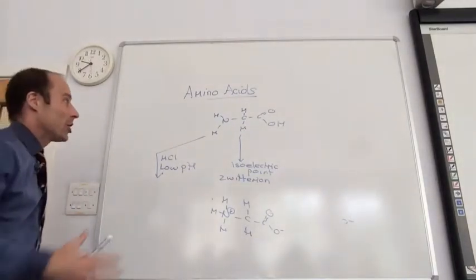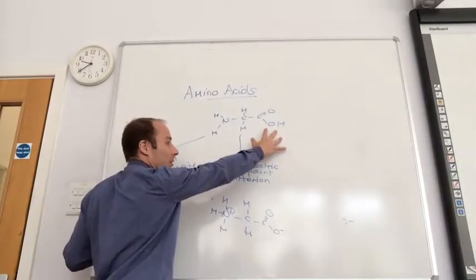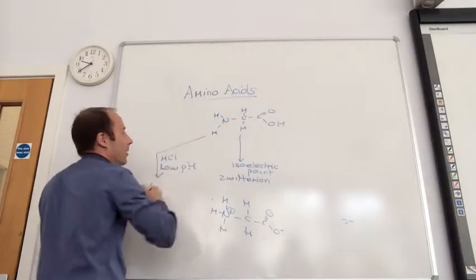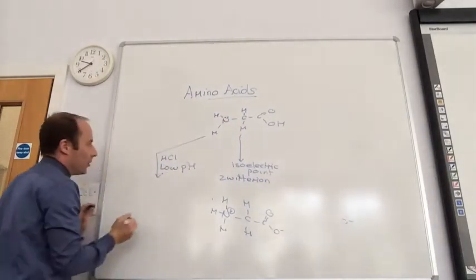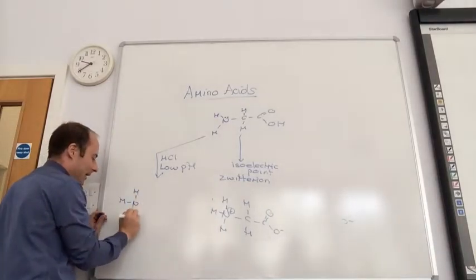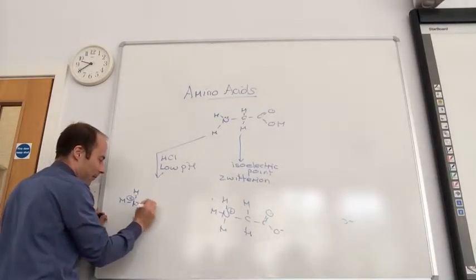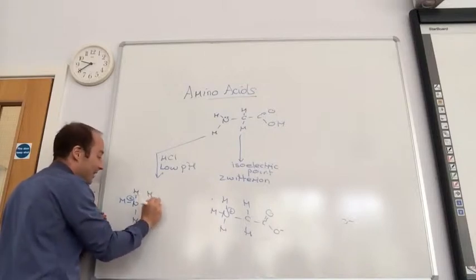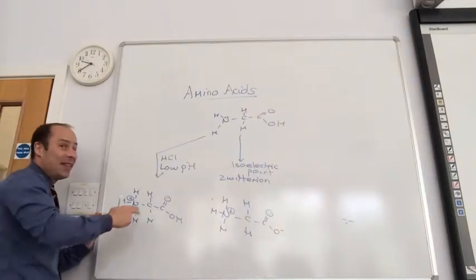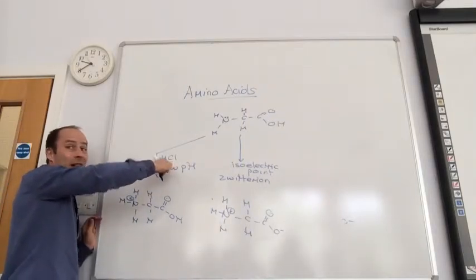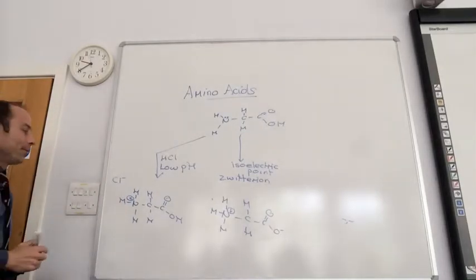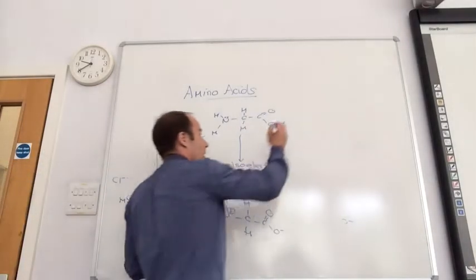How will the structure change? Will that bit change at all? No, it's already fully protonated, I can't get any more hydrogen than that. What about this? Another hydrogen? Yeah, cool. So it can act as a base, so I will end up with that being plus, because it's just acted like a bog standard amine that we've just done. If they said it's HCl, I'm going to put a Cl minus ion there as well. So again, I've got a salt.